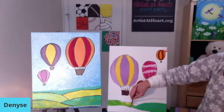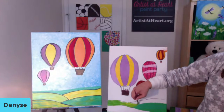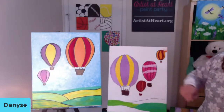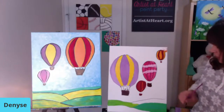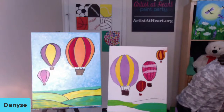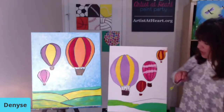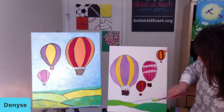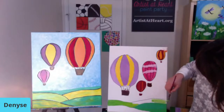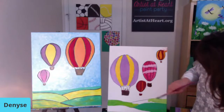And I like to see the brush strokes. But you can make yours smooth. I think the brush strokes make it look cool. So they're a little bit different. This one up here, I'm just going to add a little bit of white to that same green that I just made, so it's a little bit lighter. So I just want to see the different sections. Again, you can make them all different colors. You can make it water. You could have a river down there. Little houses. Trees.